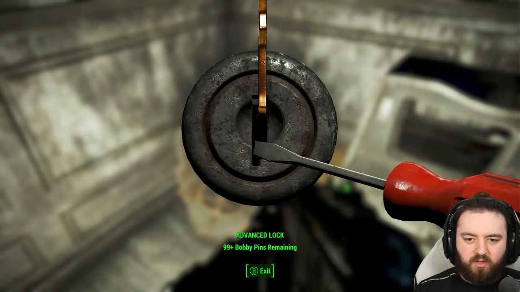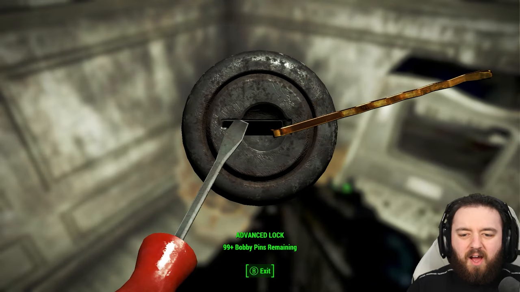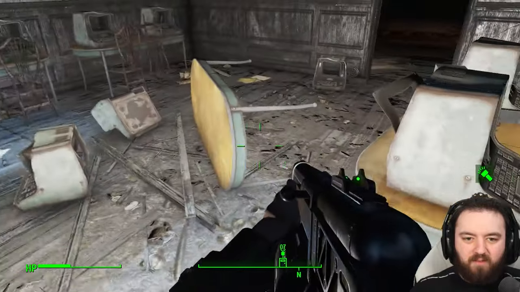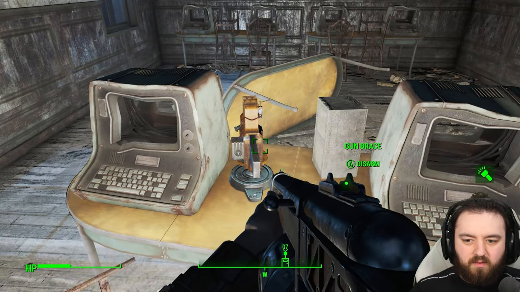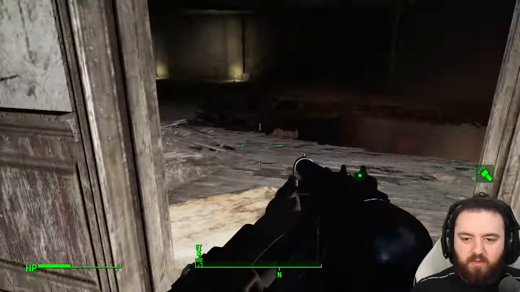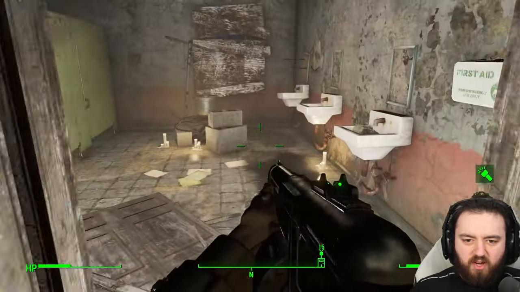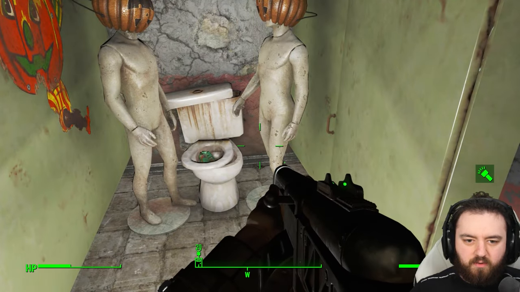We can also get the advanced lock safe here for Piper to be like, oh, I love that you did that. Piper liked that. Anything else just sort of floating about here now? Okay, there's a wee terminal that I need to read as well. I just need to check a few more rooms, see if anything was booby trapped.